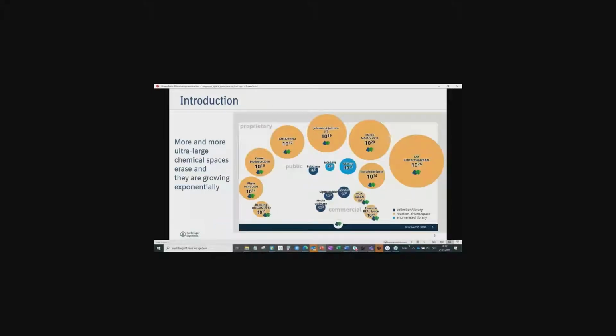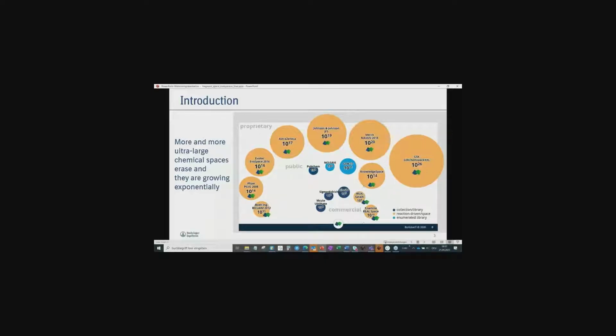As an introduction, Matthias, you see the slide you missed before in a different version, which I kindly got from Christian. The number of spaces is rising. You find different fragment spaces from pharma companies.